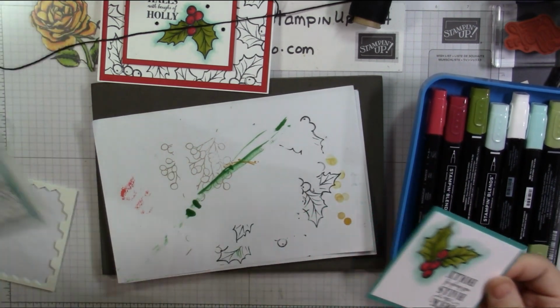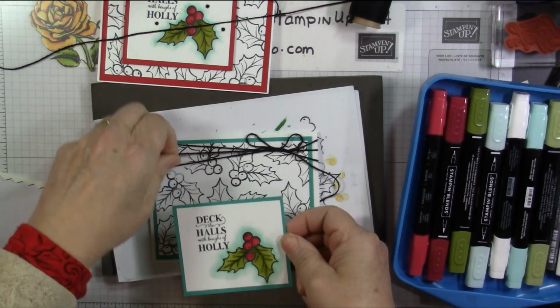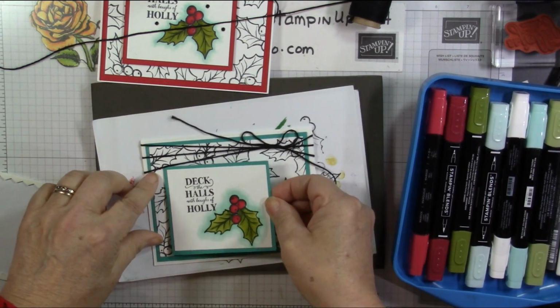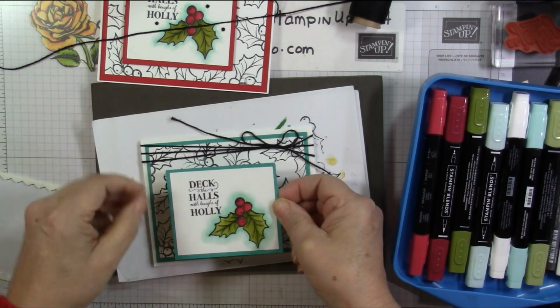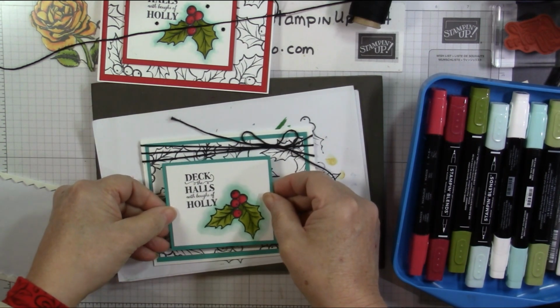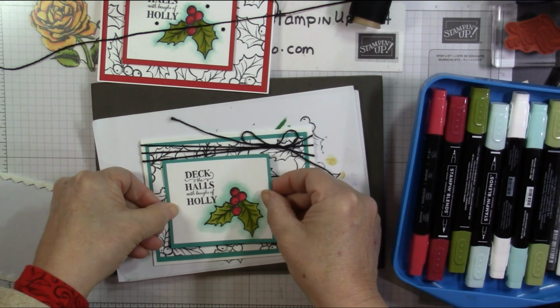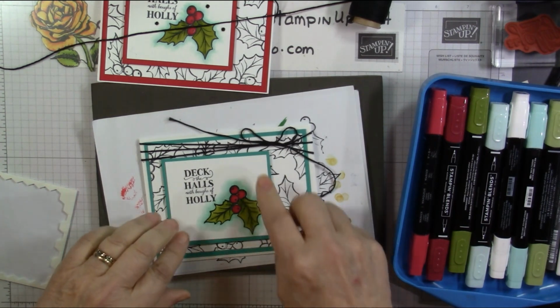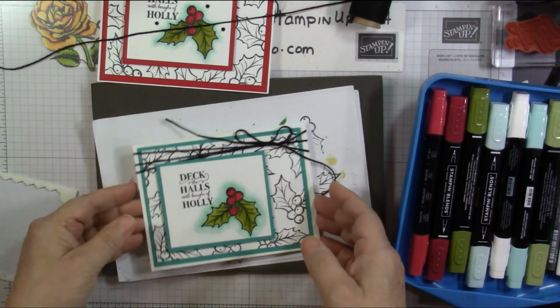Okay, I'm going to bring in my card base. I'm going to place this over here. I need to adjust my ribbon a little bit. Over on this side. There we go. Bring that ribbon back down.